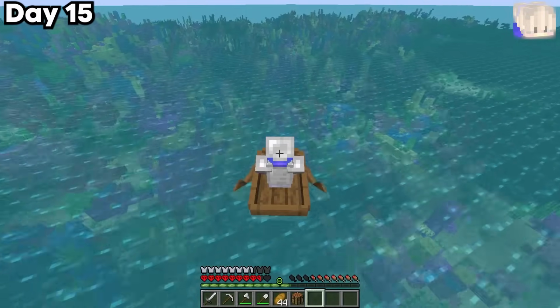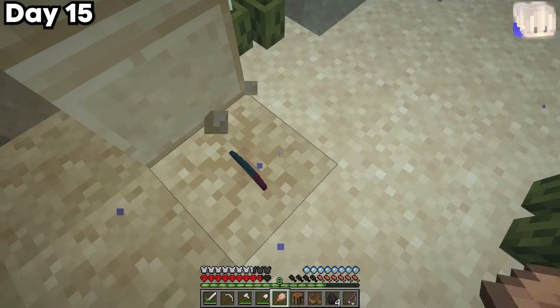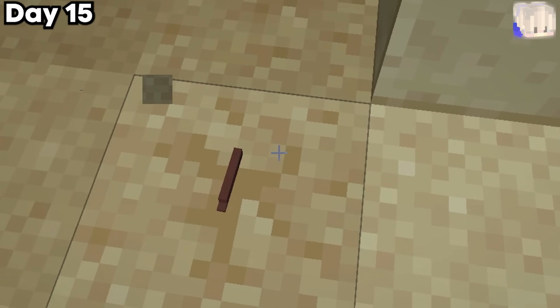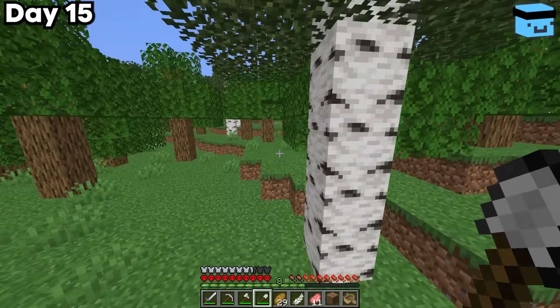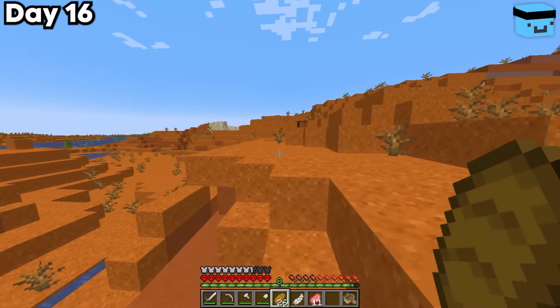My friend had found himself in a warm ocean biome, and eventually found an ocean ruin where he could use the brush to brush over suspicious sand, and to his surprise, he got the sniffer egg on his first try. On the other hand, I was still running. So whilst I was still running, my friend made his way back to the house, and by the following day, I had found exactly what I was looking for.